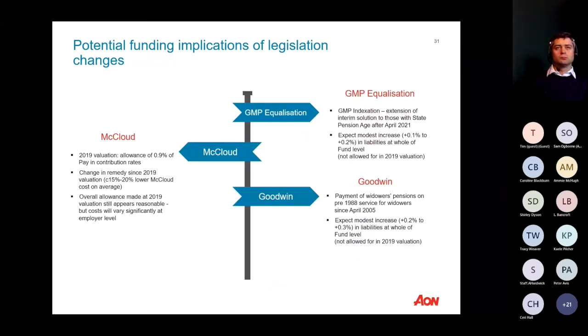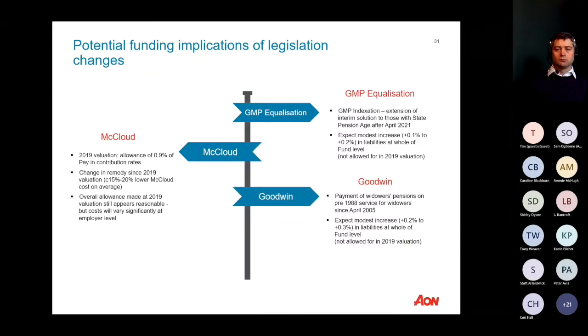And then just to wrap up, focusing on the funding implications of some of the potential legislative changes. When we did the 2019 valuation, we knew MCLEOD was coming. We didn't know precisely what the remedy, the new underpin, would look like, but we did make an allowance in the 2019 valuation. We hope to refine that allowance at the 2022 valuation, and we may make it a bit more employer specific. We took quite a broad brush approach at 2019. But MCLEOD will have a much bigger impact in terms of administration. The cost for the administering authority of actually putting in place this new underpin is, I think, the far bigger issue than what it does to your liabilities, because it's not going to be a big windfall for members. Nevertheless, we will need to allow for that.